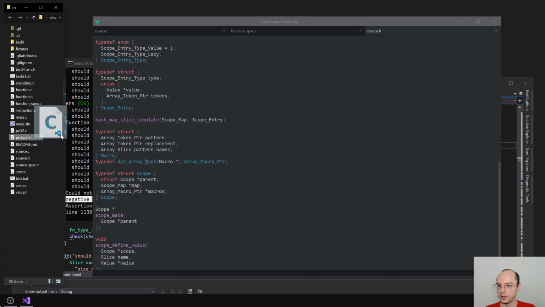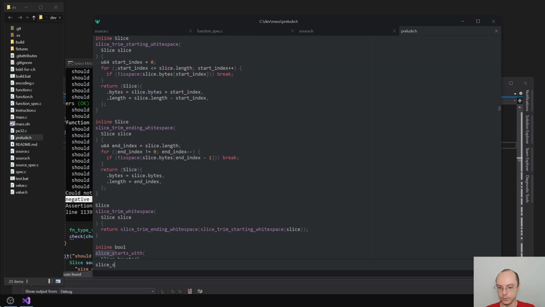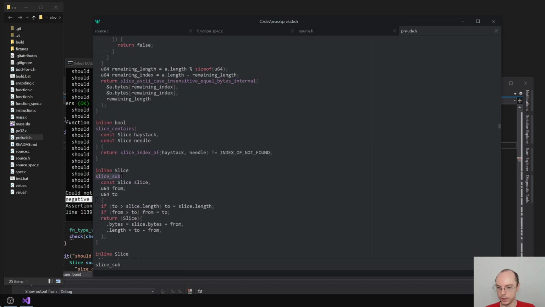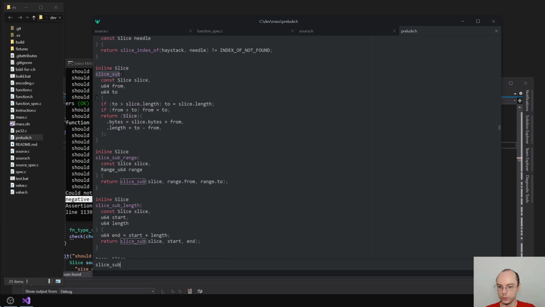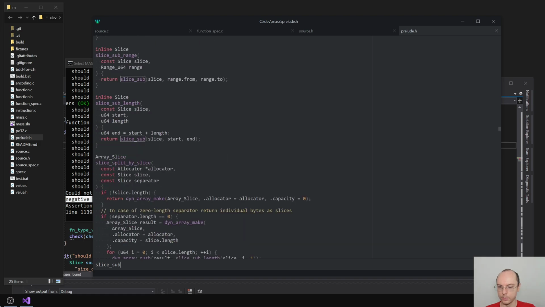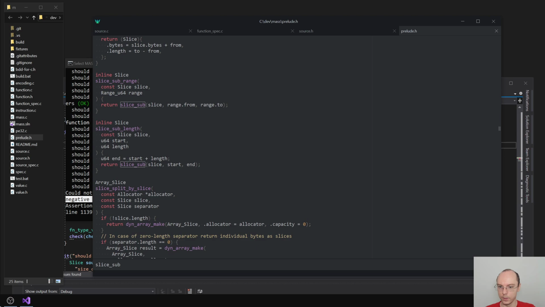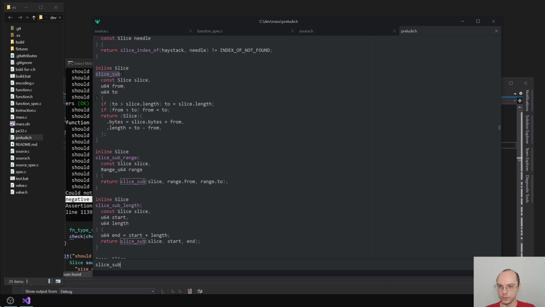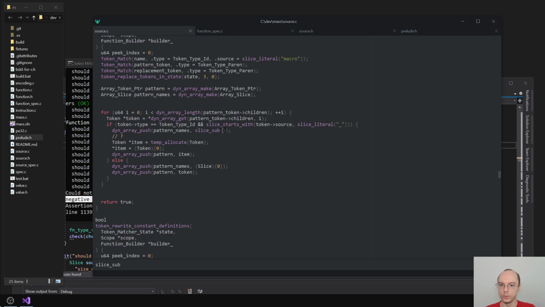I always forget the name of that function because I don't use it too often. Slice from to, yeah, that seems fine. So slice sub token source 1 and token source length.